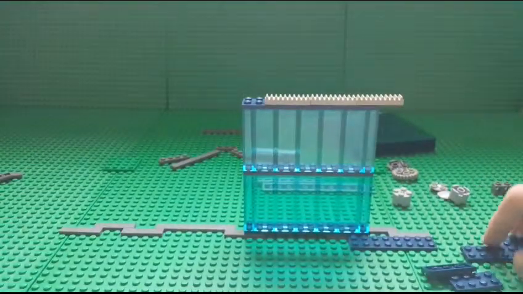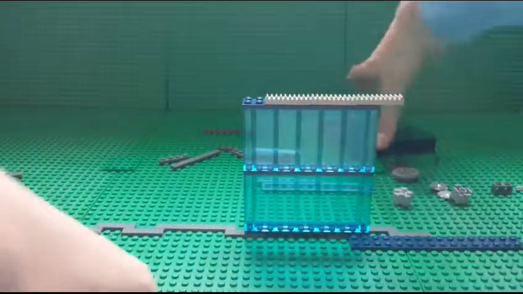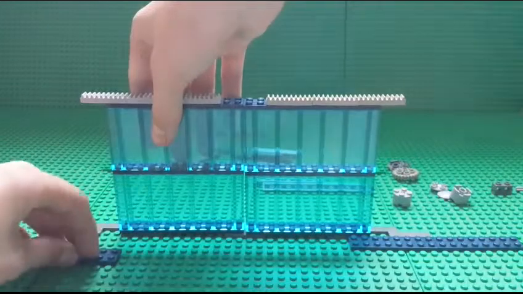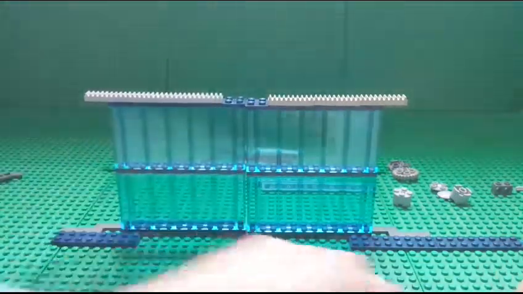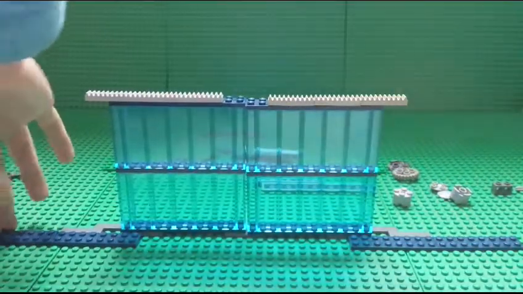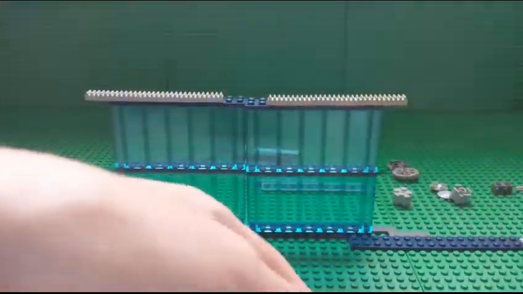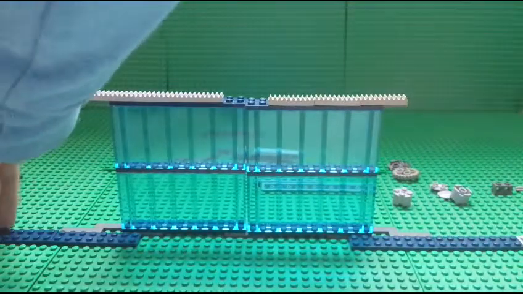So just do that, and then do the exact same to the other side. At first, the doors will be quite flimsy because you haven't actually locked them in at all yet. And then what I'm going to be using is a 2 by 6, and then 2 2 by 3s because that's all I could find at the time for this video.